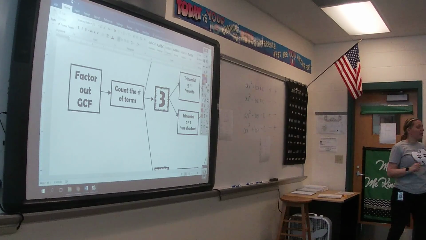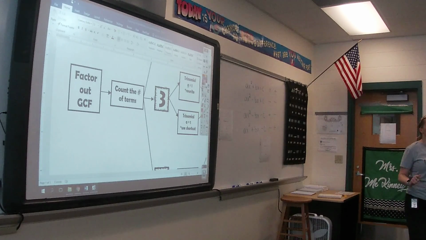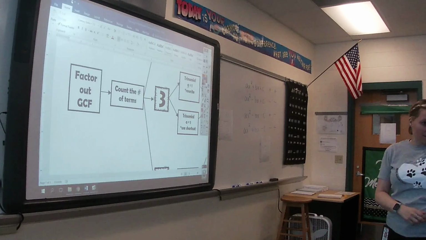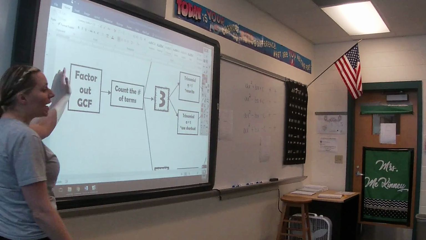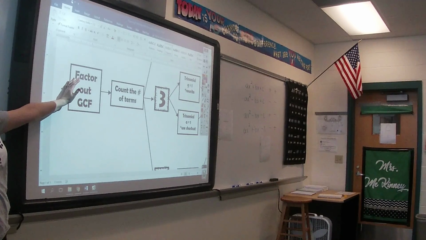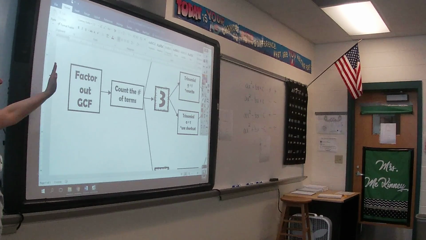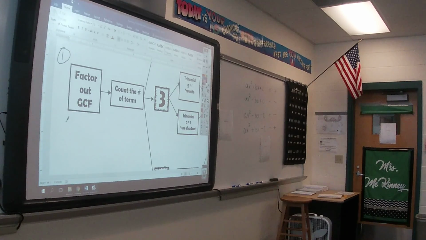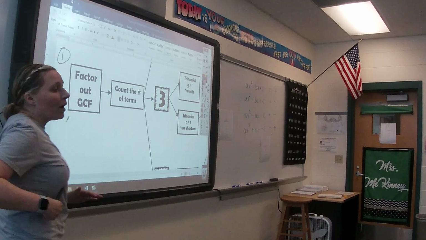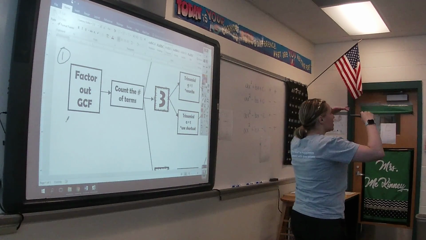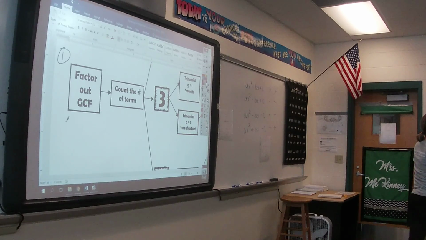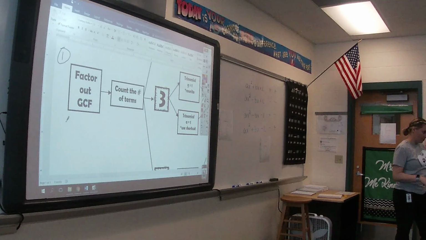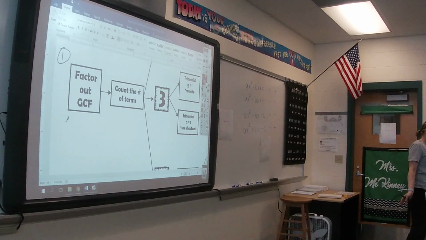So every time from this point forward, when you are given something and it asks you to factor it, you are going to start over here on the left side of your flow chart. And the very first thing that you are going to do, your step one, is to ask yourself if you can factor out a GCF. We already wrote this out in our notes in words, right? Can you factor out a GCF? If it was a yes, we factored it out. If it was a no, we skipped it.